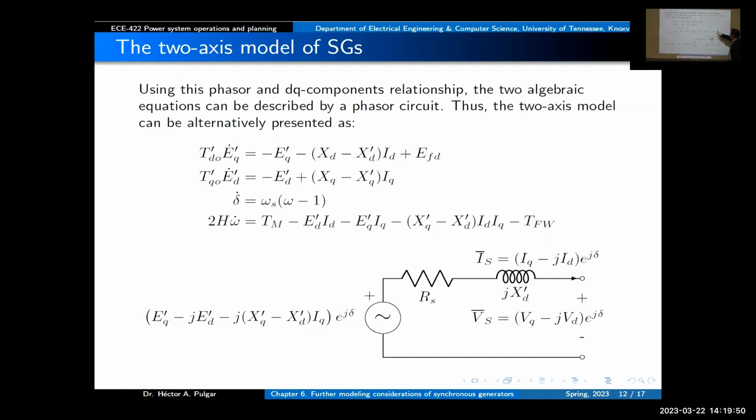I haven't said anything about this before, but this is related to a torque, related to losses because of friction, and the pronunciation of this is windage. Is that right? Resistance with the wind inside. The rotor is moving inside the stator, and the wind creates some opposition to the motion. So that's related to that. Of course, this is hard to model, so we are going to neglect this term.